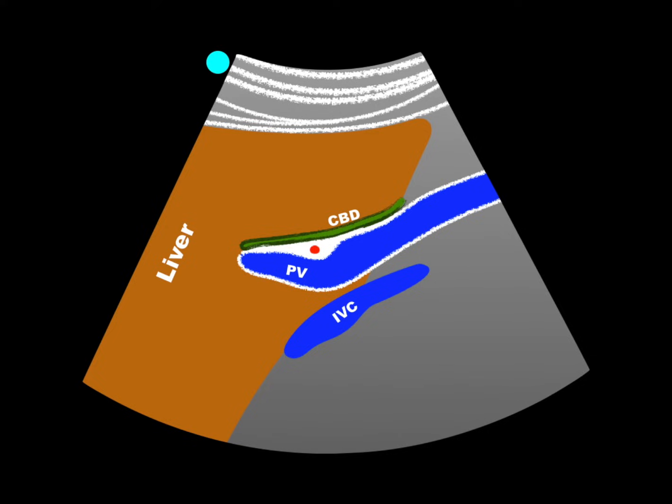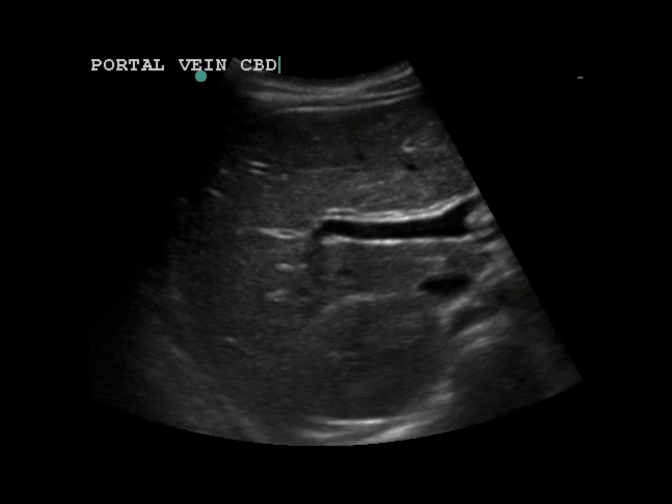One thing to note here that I want you to pay attention to, especially as we look at the next image, is that the portal vein will have a hyperechoic wall, meaning bright white, and the IVC will not have a hyperechoic wall. It will essentially be liver, anechoic space, and then liver again, or other structure behind it. So that can help us identify the two. And the common bile duct will always be anterior to the portal vein. It will not be posterior, so do not confuse those structures. So from anterior to posterior, if we're seeing all three, will be the common bile duct, the portal vein, and then the IVC. So if we look at this image, we can see our portal vein.